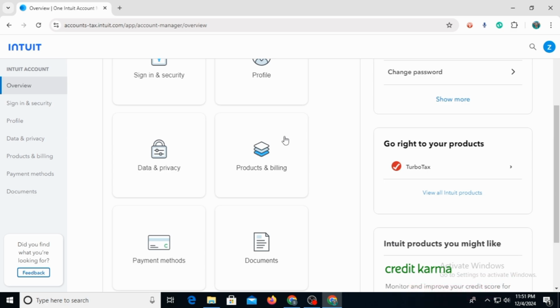After you have corrected the issue in TurboTax, you want to review your tax return. Then click on the Submit option. Now wait for the IRS to accept or reject the corrected return. It can take up to 24 to 48 hours for the IRS to process an e-filed return.